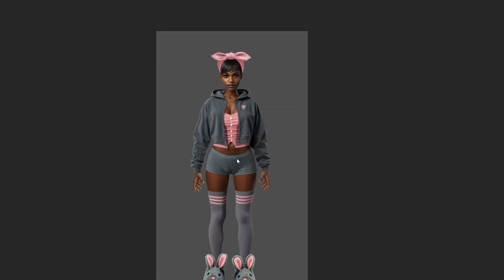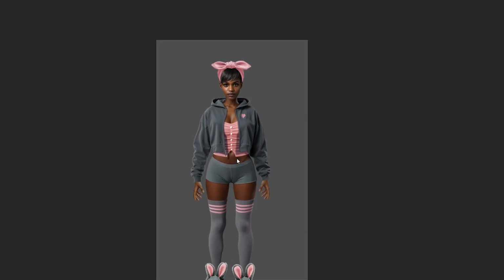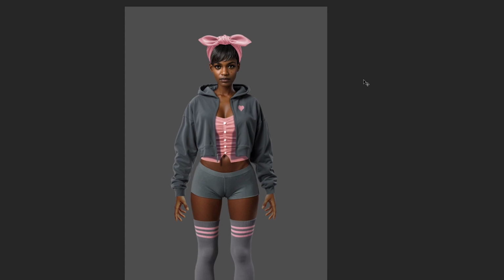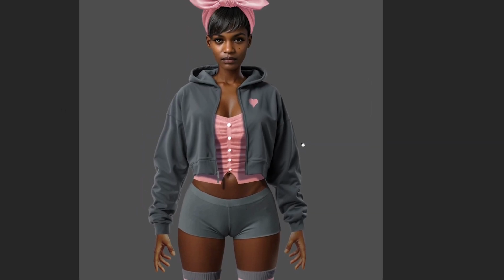So I'll zoom in a bit and you can see that every element is accessible in a sense that we're looking at the hoodie right now. As a good example, I put an adjustment layer on it, which enables me to even change the color without disrupting much.